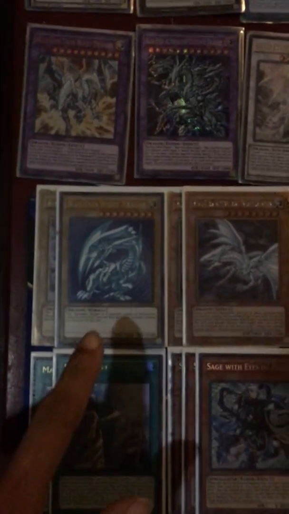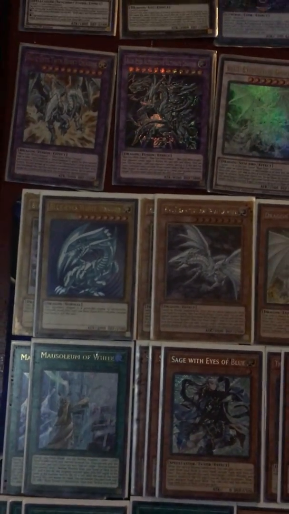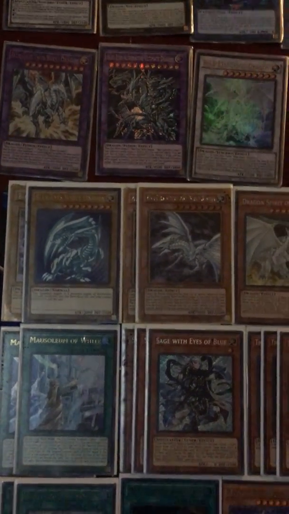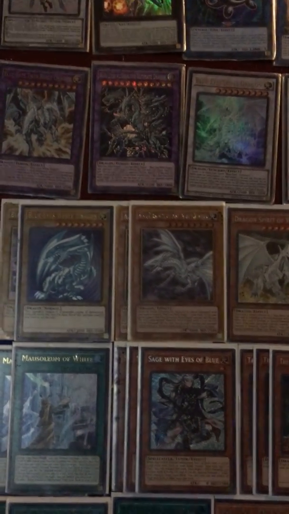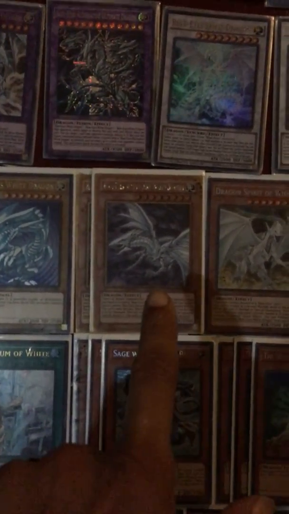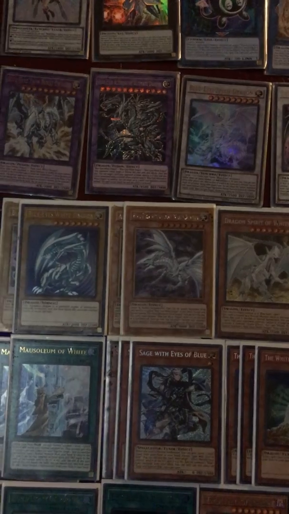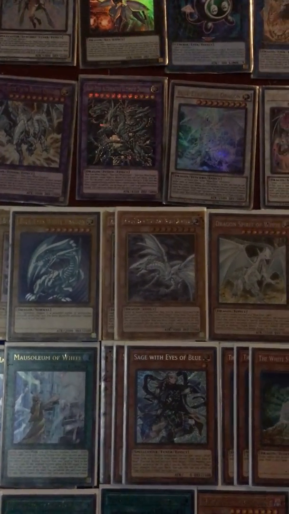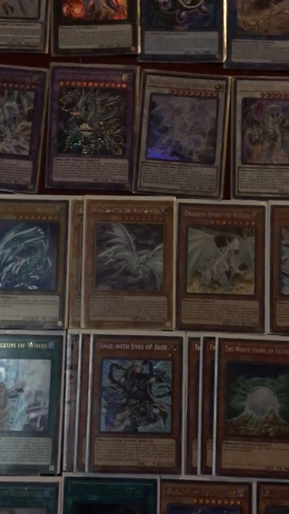Alright, so starting over here, we got Blue Eyes White Dragon, of course. Run him at 2, not 3. People ask me all the time, why don't you run Blue Eyes White Dragon at 3? Because it's bricky. Same thing for Blue Eyes Alternative over here. Only run 2 of them. You don't really want to see them too much in your hand, especially since you can only summon that once per turn, and it must first be special summoned that way.